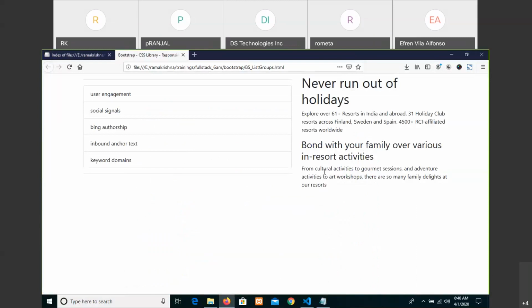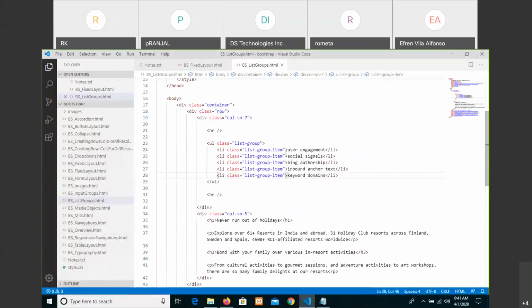And we can even write an anchor element. Let us write an anchor. We can do one thing. Let me write one more list item and just copy.